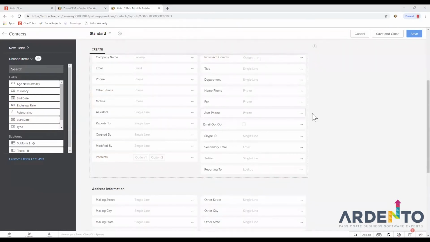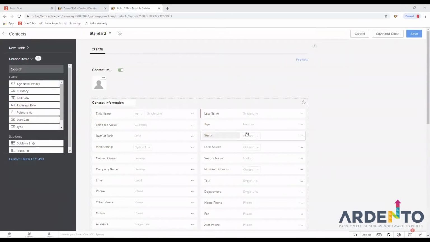So the next thing on the list I want to show you, now that we've gone through all of that, is: cool, we have the fields on here, but how do we edit the field itself? Well, there are these little triple dots on the right-hand side called settings on every field, and you'll be able to select that. Please be mindful that based on the field you're clicking on, these options will keep changing. Some of these options will only be available based on the field type. So here's a drop-down menu, for instance, called status.